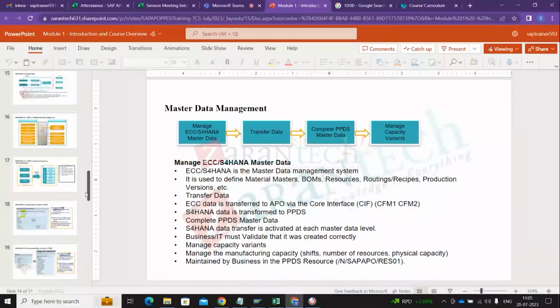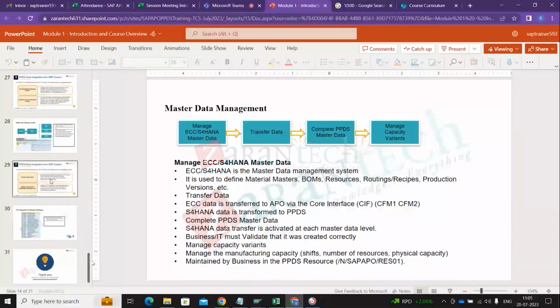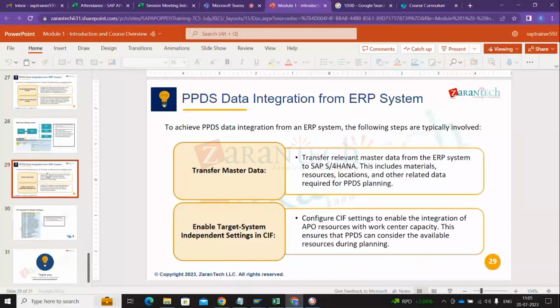In the context of PPDS, your job does not end as soon as you transfer data, because on the resource in PPDS you might want to add some shift sequences, because the facilities to maintain additional data on the resource are much better within PPDS as compared to what you see on the S4 side. That is what we need to do to make sure that the data is complete, with the settings that are utmost necessary.